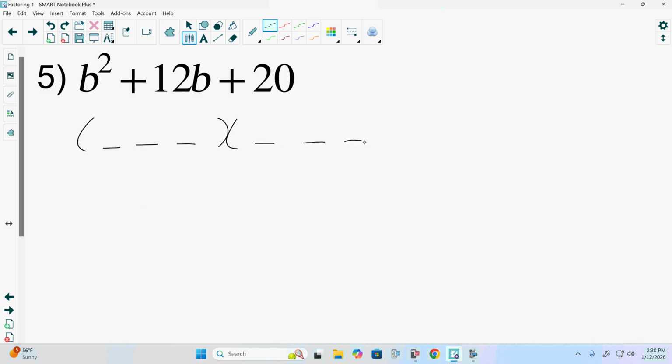So we'll have 2 sets of parentheses with 3 spaces. Now, the big reason I do this is to make sure we have enough space. That's really it. That's the only reason I do the 3 spaces in each set of parentheses, is just to make sure they're wide enough to fit everything we need to write in.